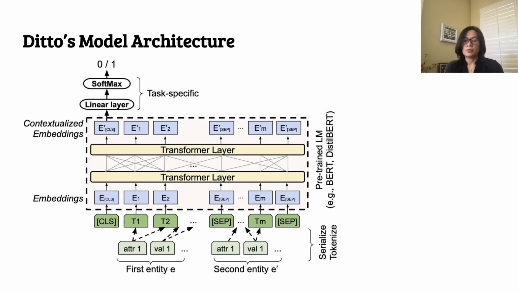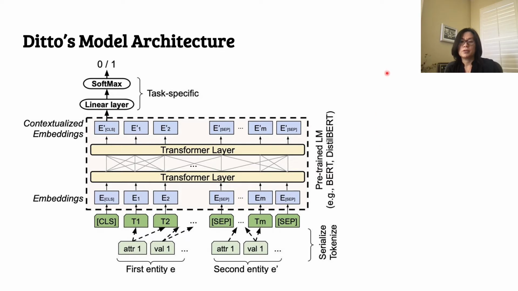So let's get more concrete than that. In DITTO, for example, we attach a linear layer on top of the BERT model before passing it through the softmax output layer. This is the task-specific layer, specific to entity matching in this case. What is shown here, in the center, is the pre-trained language model such as BERT, but you can also use other transformer-based pre-trained language models. We fine-tune this model using training data for entity matching to adjust the weights of all layers.